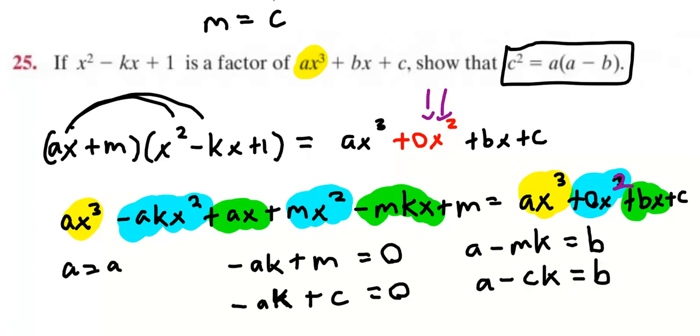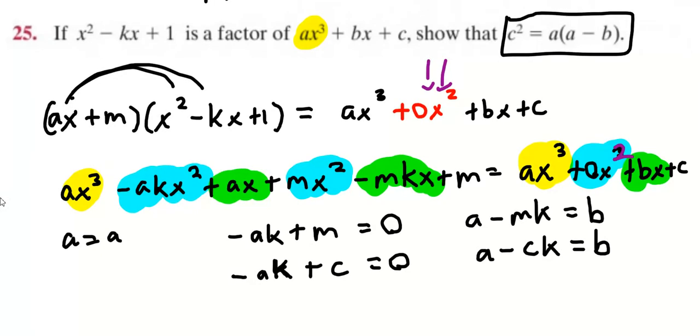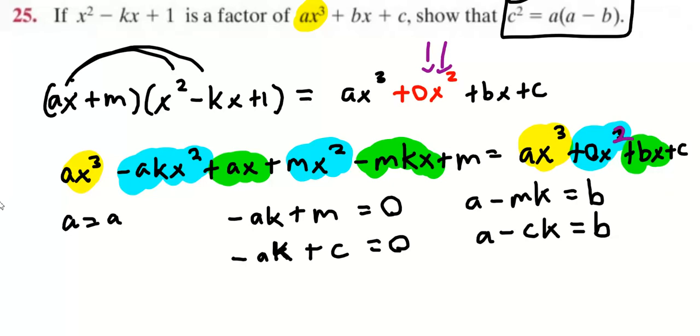Now, lads, I'm going to pause it here. Let's keep going. Okay, lads, look at your answer. What is the only letter that's missing in your answer? Currently, we have a combination of A, we have a combination of K, and we have a combination of C. What is the only letter missing in your answer? K is missing. Because K is missing, K is the letter that we're going to get on its own and the letter we're going to substitute. That's how you know which one you're going after.